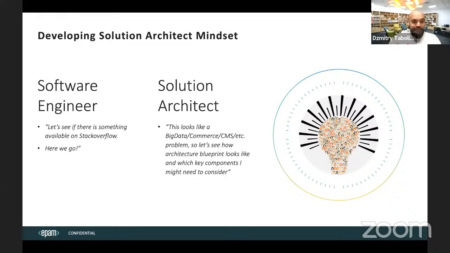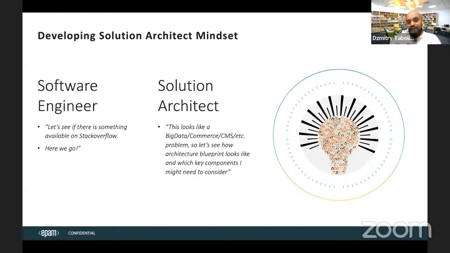Let's move on, and it's all about the problem solving skill, I would say, or the classification of the problem. And Stack Overflow here, I don't know if it's still popular, but it's definitely one of the well-known approaches in the industry. Let's go to Stack Overflow. Probably there is a piece of code which might be adopted for our problem as well. And here we go, right?